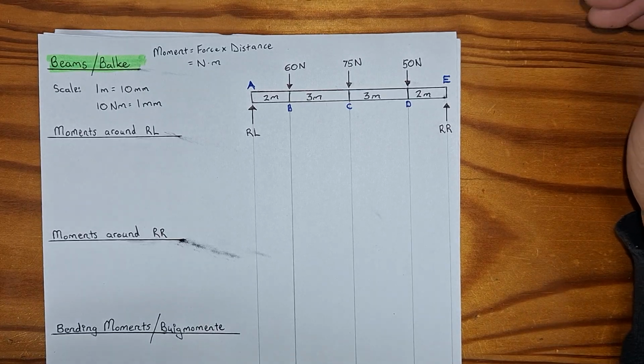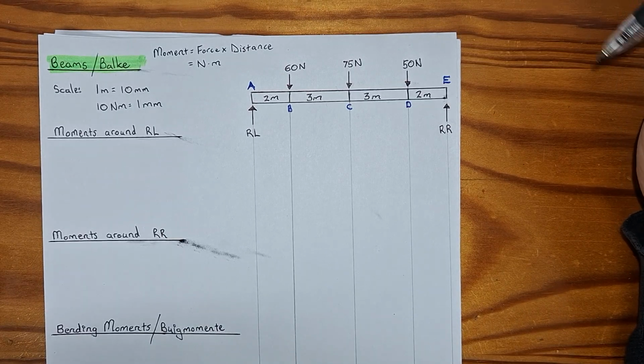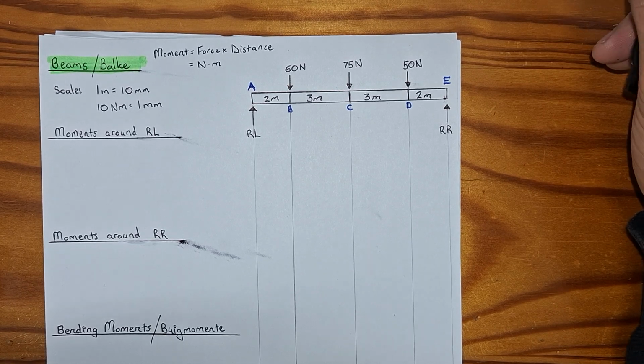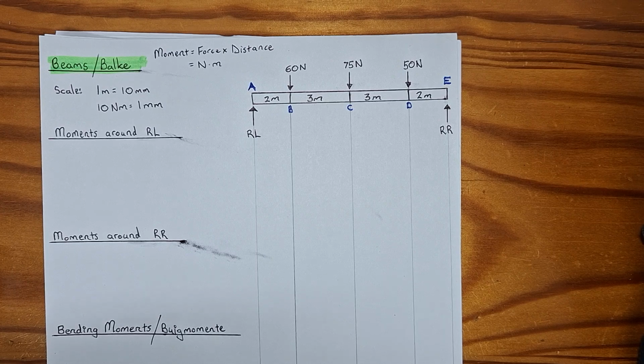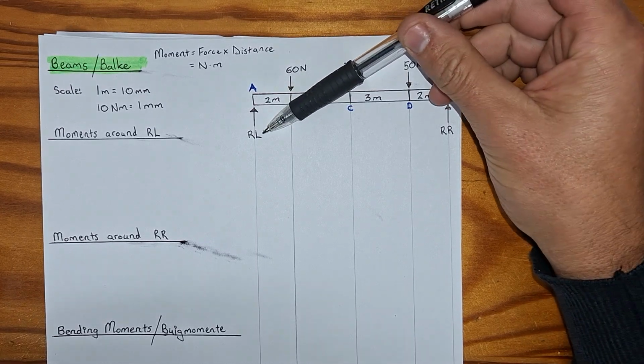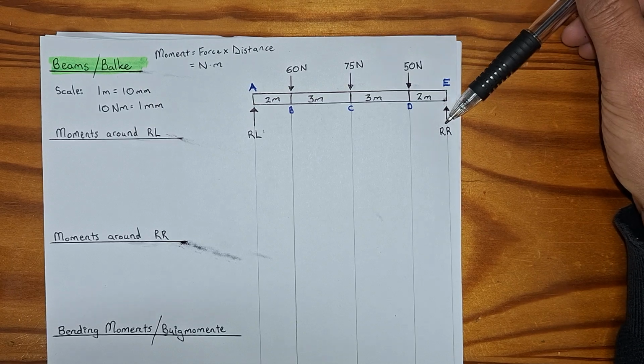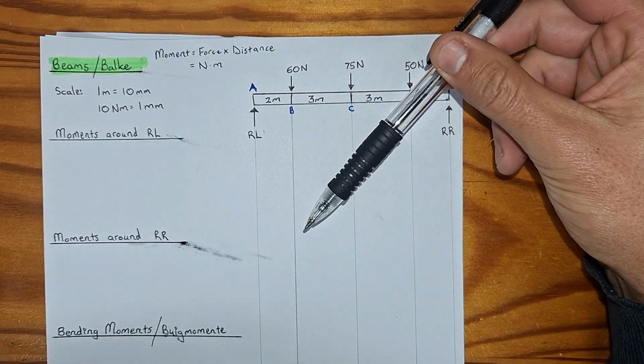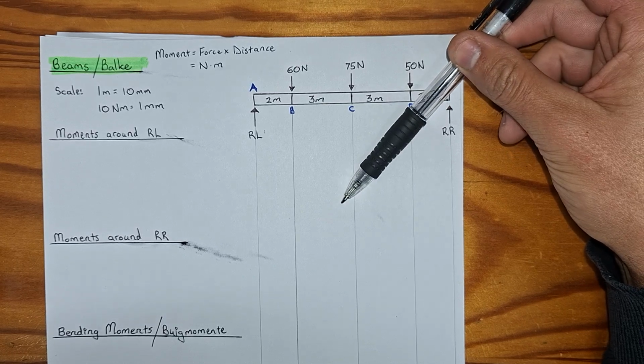Okay, we'll be doing a calculation about beams, which comes from a question paper of 2024. I think it's the final paper. And it's the calculation about the beams where you have to calculate firstly the reaction left, the reaction right, and then also the bending moments, and then also draw the bending moment diagram.